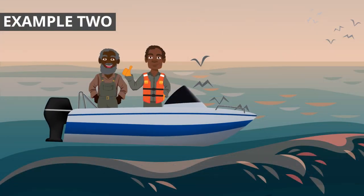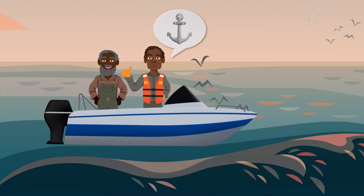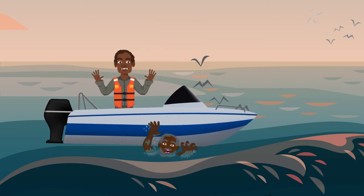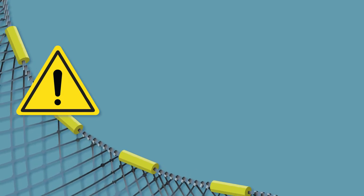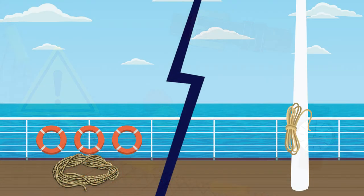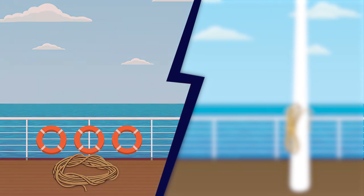The next example looks at the hazard from not storing your rope. Once they found a good fishing spot, Jeremy signalled to the deckhand to chuck out the anchor without noticing the hazard of the rope tangled on the floor of the boat. As the anchor rope fell to the sea floor, the deckhand's leg became tangled in the rope, causing him to be dragged overboard without warning. This hazard can also happen with nets — buttons, watches, belt buckles and other items can get caught in the net and drag someone overboard. Always store your ropes and nets neatly and away from where people are standing. Keep a lookout for loose rope or net that people could trip over or get tangled in.